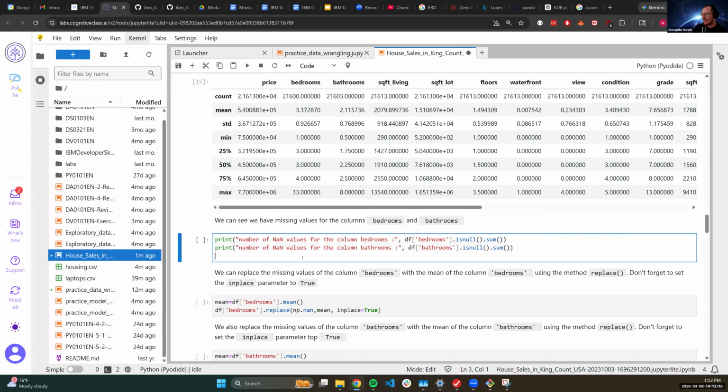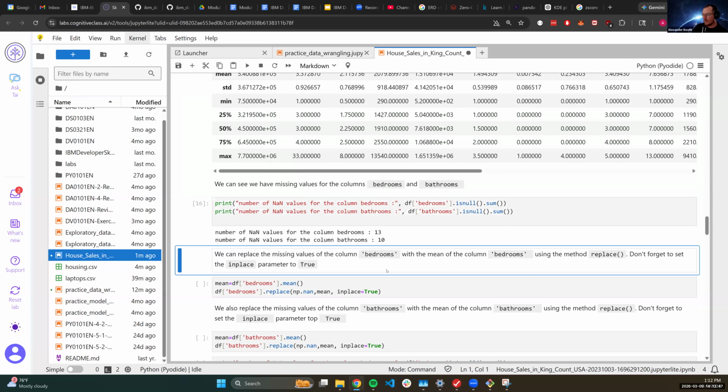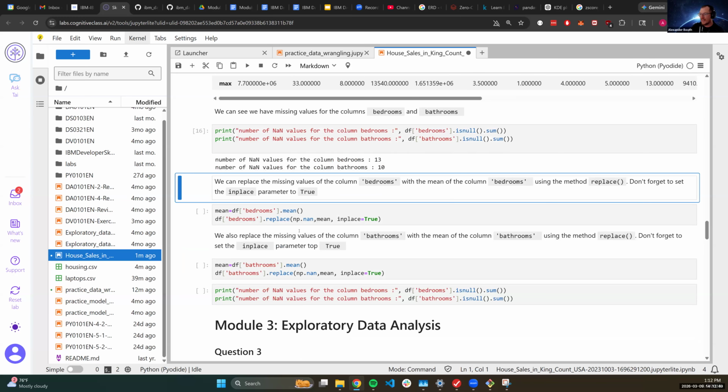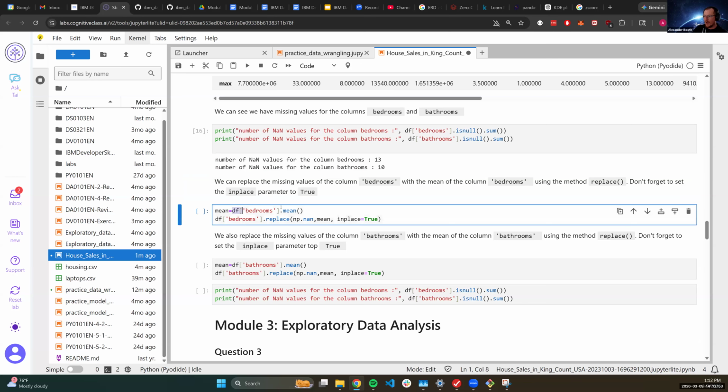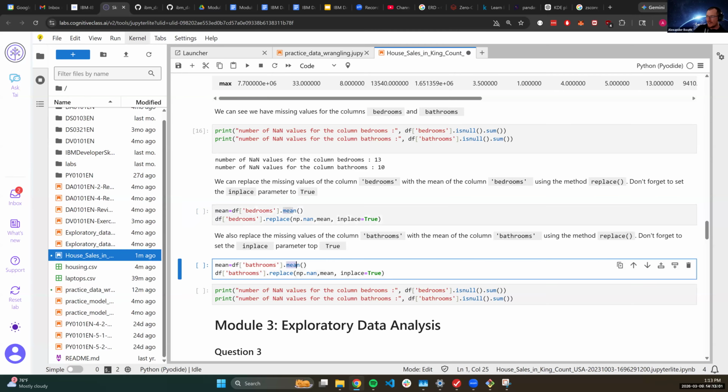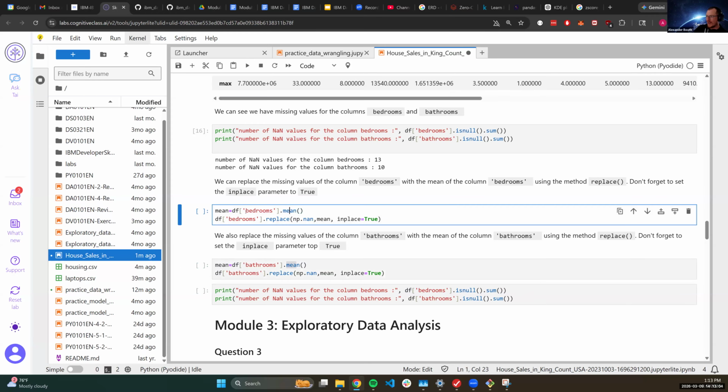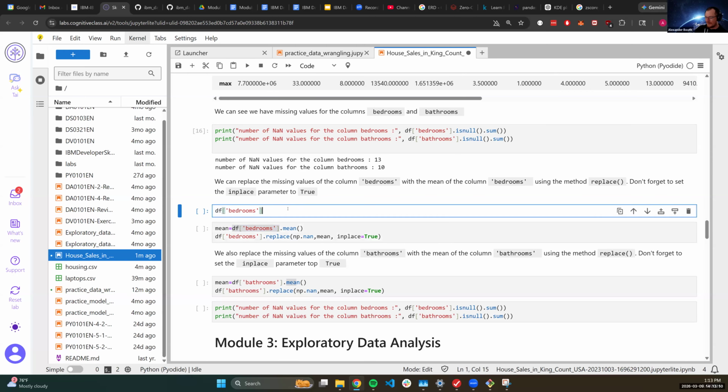Next, let's look at the missing values. We already know we're missing 13 and 10. They're doing an imputation here where we're filling them in. Remember, they're grabbing the average bedroom and then filling it in. So quick question, why would using the mean here not be the best course of action? Let's put your thoughts in the chat, especially if you're around for the imputation question.